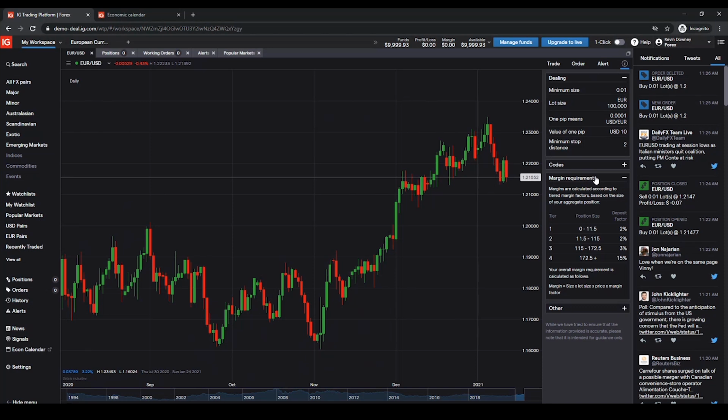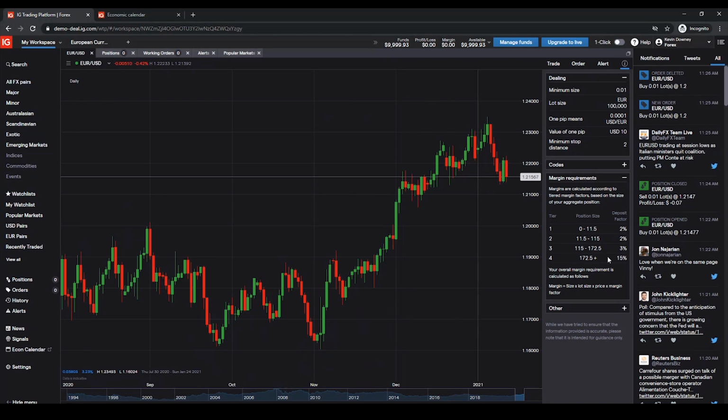You can look at the margin requirements. So margin requirements are how much you need to put up to trade. So if you're going to be trading different lot sizes, there's different margin requirements. As you can see, the first 11.5 lots are margined at 2%. And then it looks to be, as well, all the way up to 115 lots are still 2%. And then when you reach over that, it's up to 3% of margin. So we saw earlier it's worth about $24 and some change. That's how much we had to put up for our margin requirement for a trade.